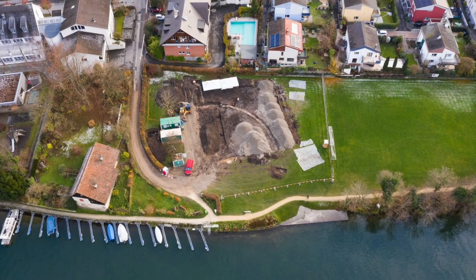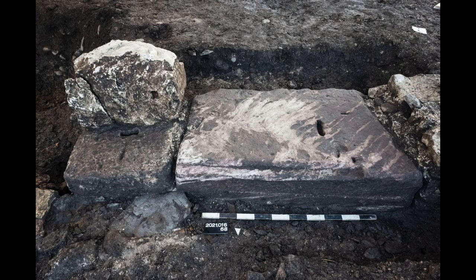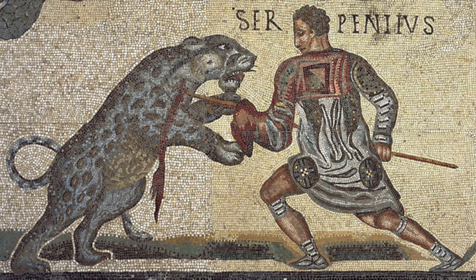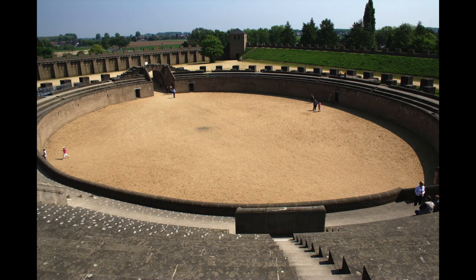The south side features three entrances, one big one flanked by two smaller ones, and there was once a large sandstone gate at its western side. Some plaster is still left on the interior side of the amphitheater's walls. Impressions made by wooden posts are the only traces of the amphitheater's original wooden bleachers. This is where spectators would have seen gladiatorial fights and beast hunts. These spectators probably came from the nearby Roman castrum, or fortress, known as Castrum Rorikens, or the nearby city of Augusta Rorica, which featured yet another amphitheater.